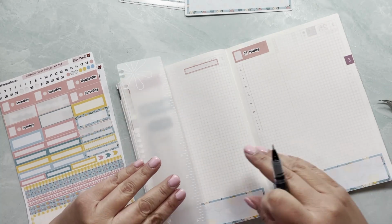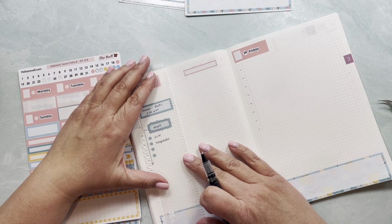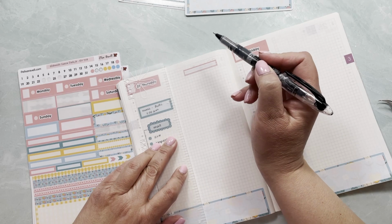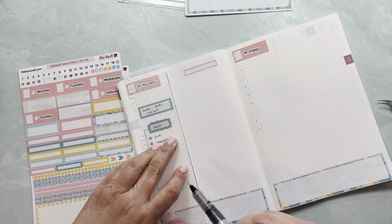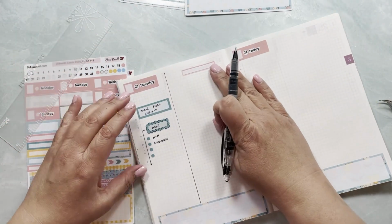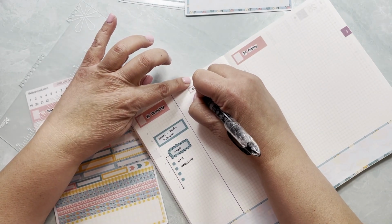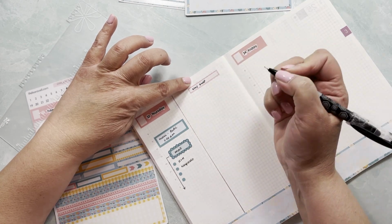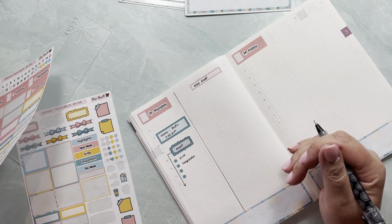Because this is what I am thinking. I don't know if I'll do the same with Friday, and I won't plan Friday with you guys here on camera. But I do know that I kind of want to make a division. And so this is going to be Etsy Shop. Okay, we'll write down the things that are going to happen with my shop.